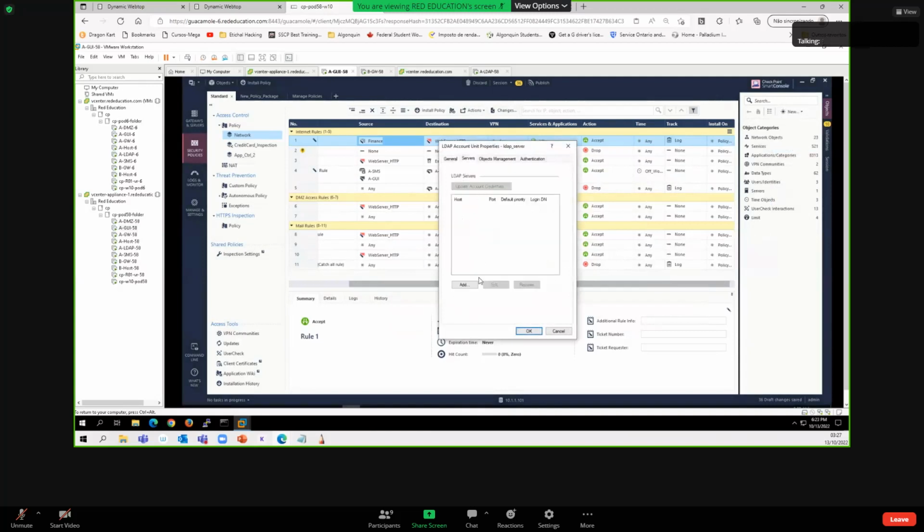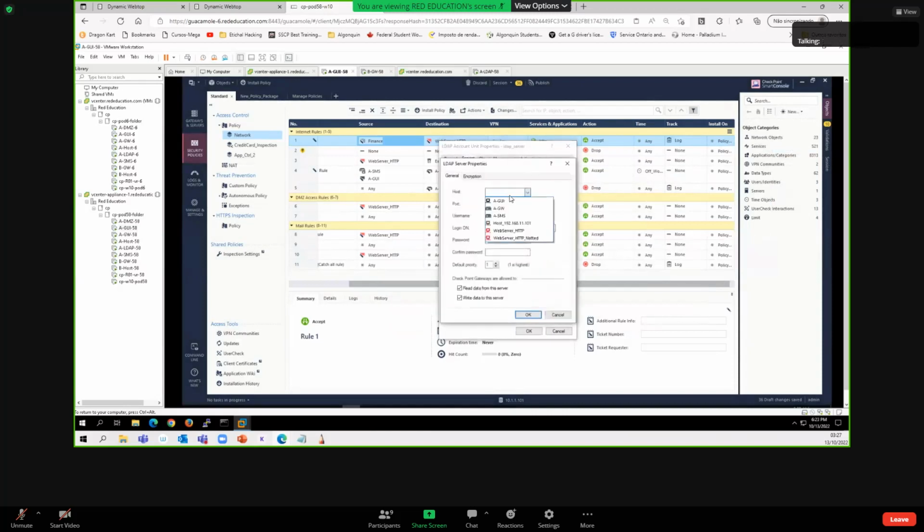And you just add who is our guy. It's not in here, I had to add. Oh, this one. Then you type the administrator, the DN, the distinguished name for this, the password, and click OK.